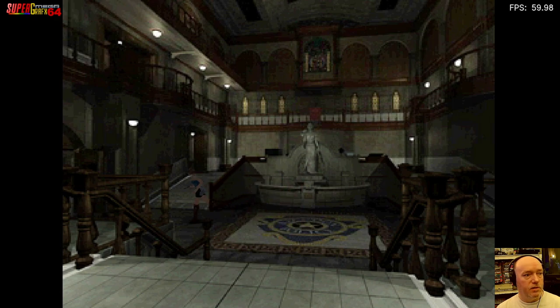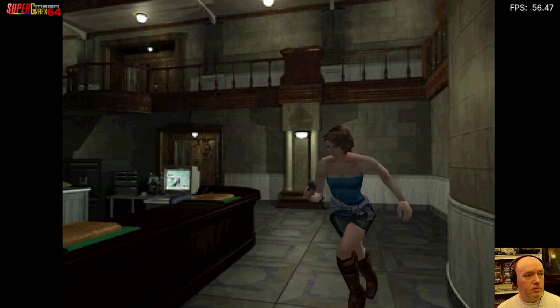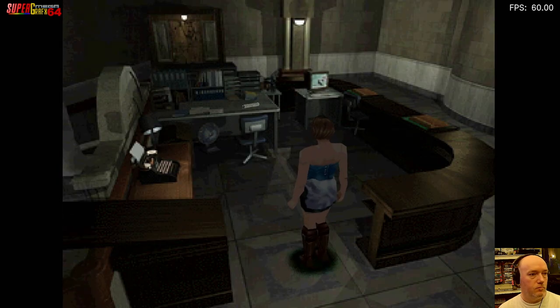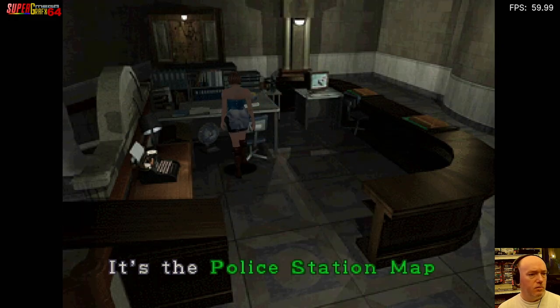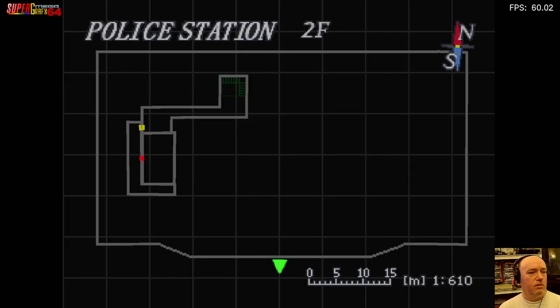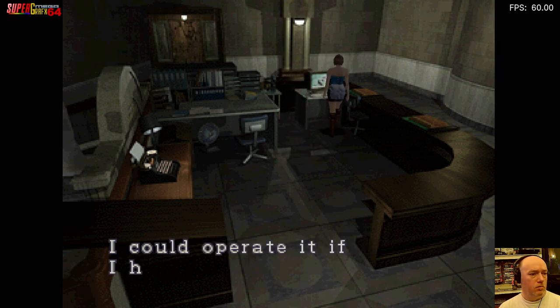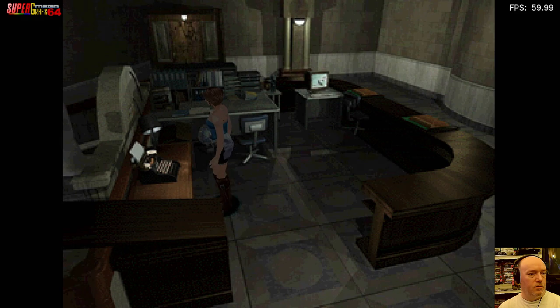What to do here? I don't know. Oh, it's all boarded up. Wow. Bullets. Typewriter. Oh, what's this over here? Police station map. Definitely take that. Cool. I need a stars card. That sounds familiar. Yeah, no ink ribbons.